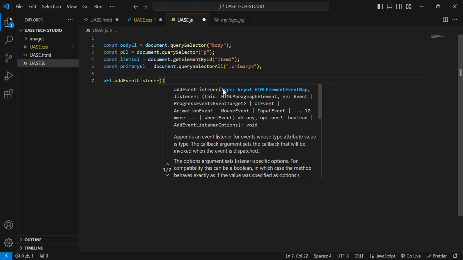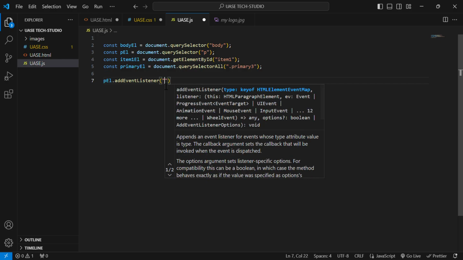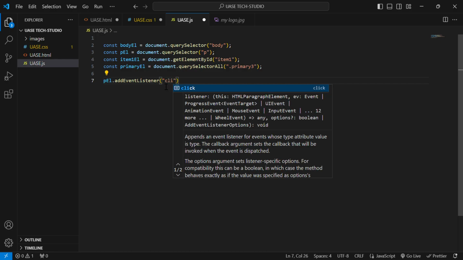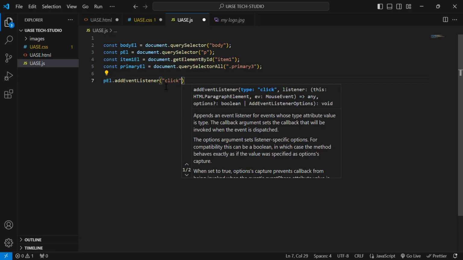I told you every function will come with these closing two things. You understand? It's not that you are just naming the function like how you name a function here and put it here. It's a function that needs to be done, so there are other things you need to put here. First of all, what do you want the function to do? You want it to listen to click. Click is a variable, so you have to put it inside quotes.